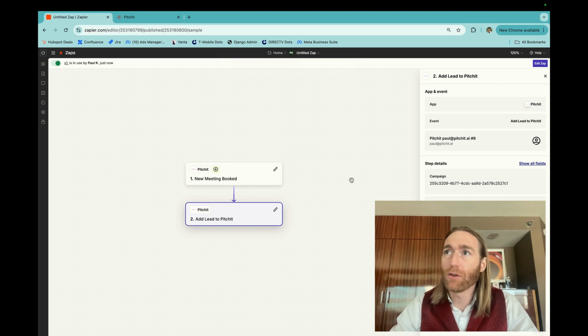Because what we found is if you don't talk to your leads and don't engage your leads after they book a meeting, the chances of them showing up to that meeting are usually a lot lower. And so you'll have a good signal that you need to create this Zap if you have like a 50% no-show rate. That's a really good signal that you need to engage these leads more actively. And so you might want to use this Zap to help you reduce that.